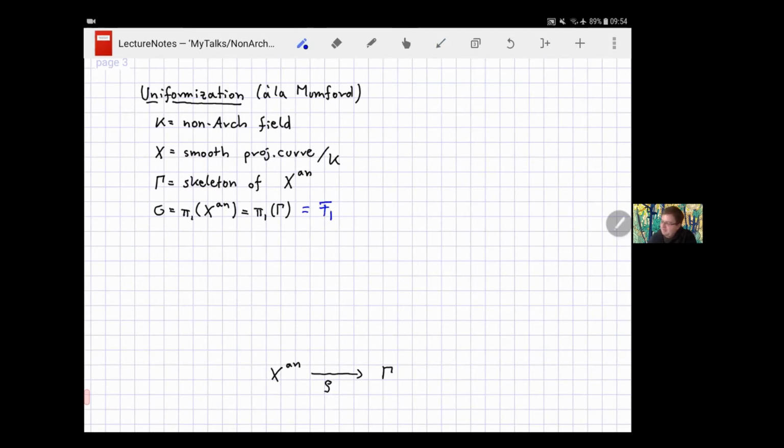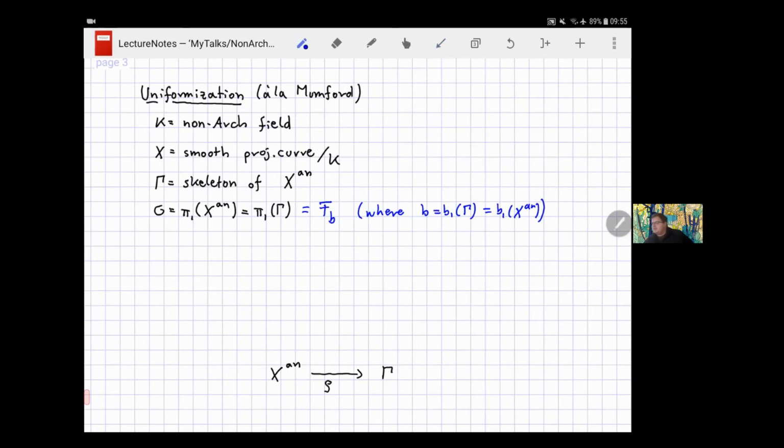This is just a free group on B generators, where B is the first Betti number of the graph, and at the same time, the first Betti number of the Berkovich analytic space, being a deformation retract of the Berkovich analytic space. Okay, now let's look at the retraction map from the Berkovich analytic space to the skeleton.